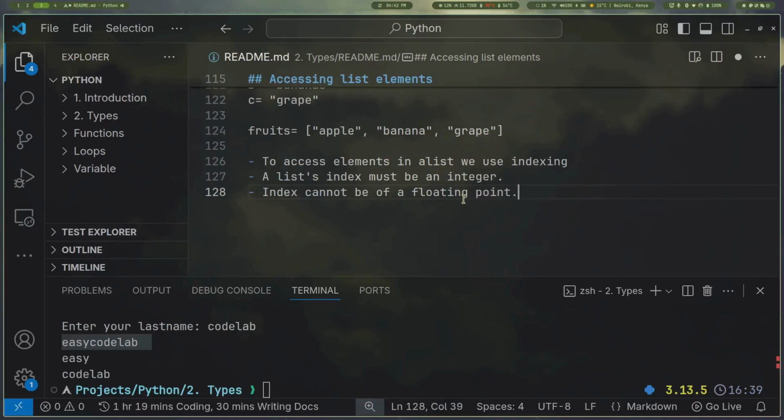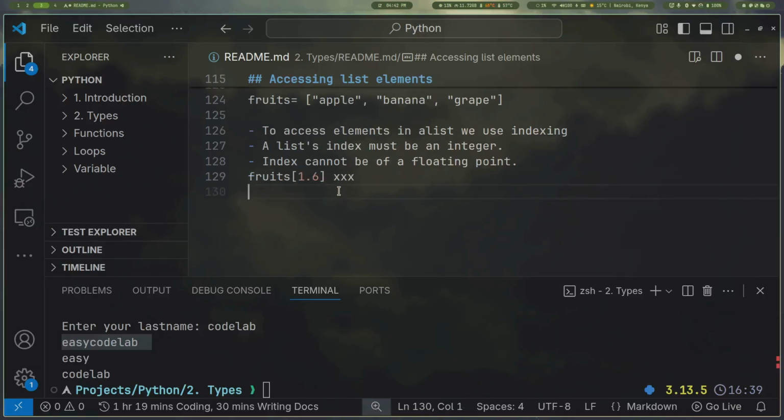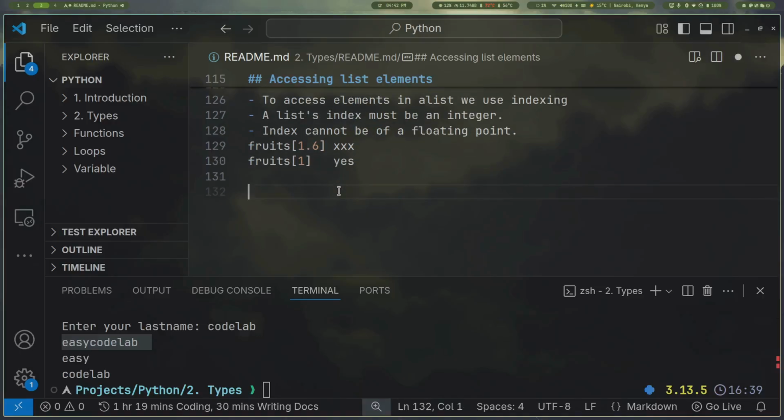Basically, you cannot say 1.0 or 0.6 or 0.7. You cannot say fruits and then try to access the element at 1.6. This can't work because these are floats. But you can say fruits[1]. That works, and the other one doesn't. You cannot say 1.0 either, or 1.6, whichever floating point. If you use any type besides an integer, it will give you an error.